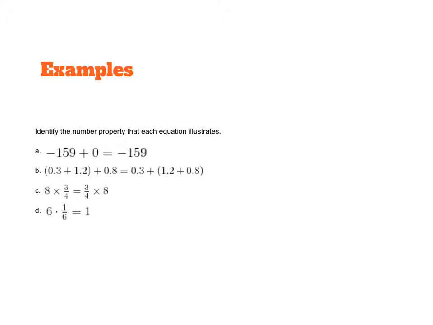So the next thing we're going to need to do is be able to identify the property that's being used in each equation. So there's 4 of them here. Pause the video, get an answer for all of these by stating what property they're using here, and then once you're done, go ahead and hit play to see how you did.